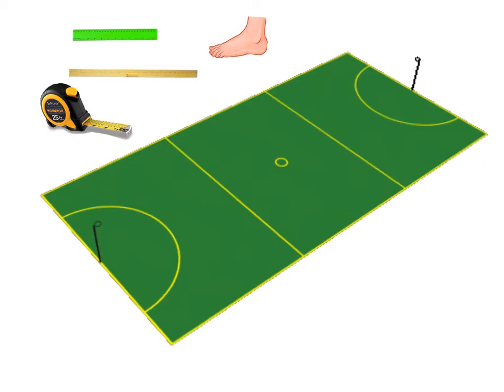So first of all, she looked at feet. She thought, okay, feet, well, I could place my feet one in front of the other. However, I'm not going to get an exact measurement using metric measures. So maybe feet aren't my best option. So she decided to eliminate that option.